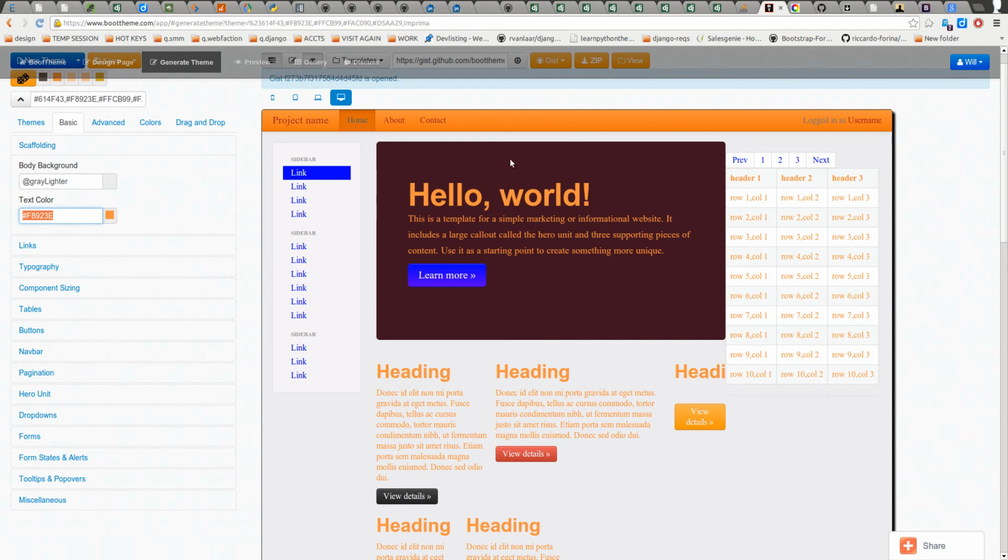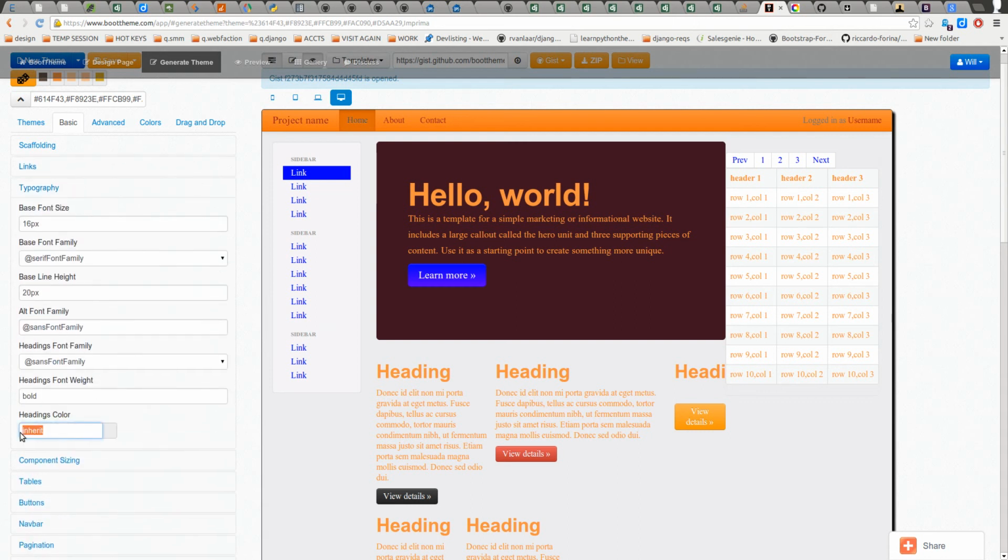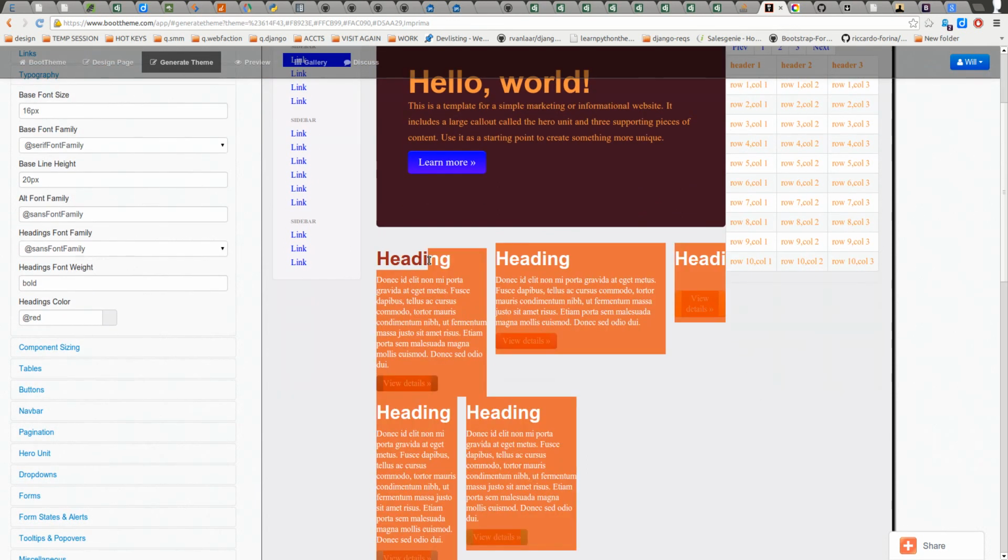So everything that's text in here gets the color yellow. And by saying inherit on headings, just inherit what your parents are doing. Just copy your parents. Or you can say at red and take the red heading. And you see now it's red right here.